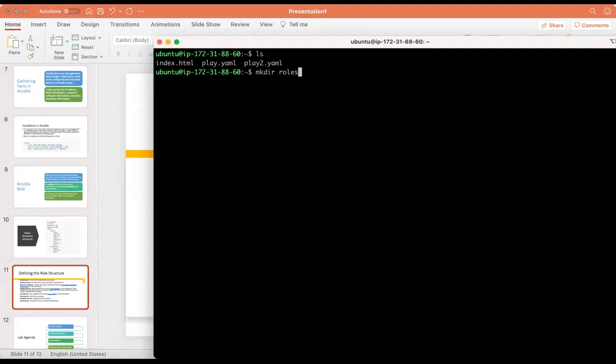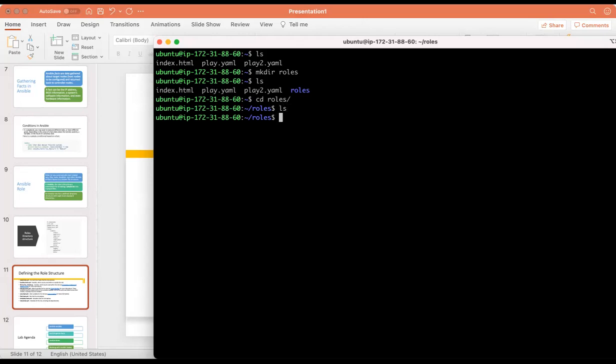That's what it reads from the configuration file, so it will be looking for that. You have to create the role inside this folder. So if I do a list now, we have the folder right here. I'm going to cd into the folder. I'm inside the folder now. If I do a list, I don't have anything there.